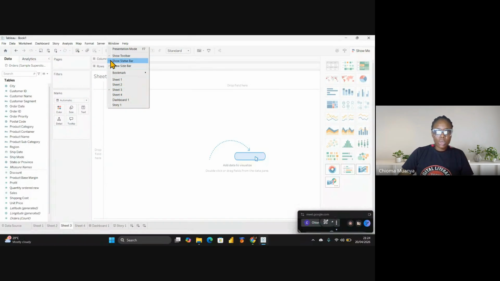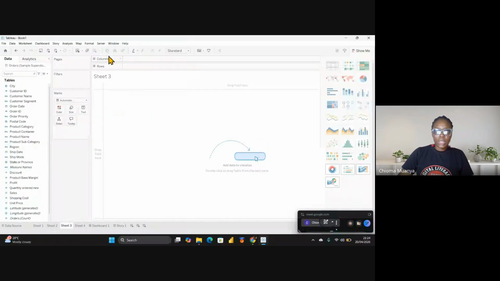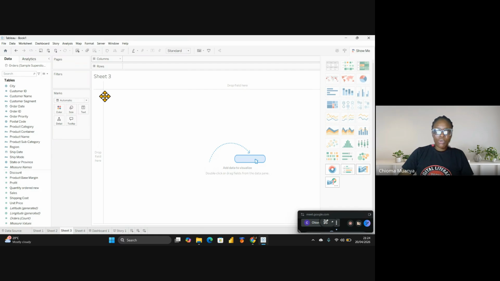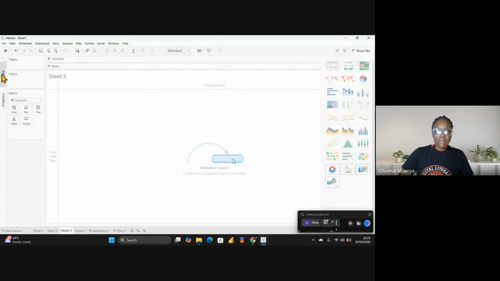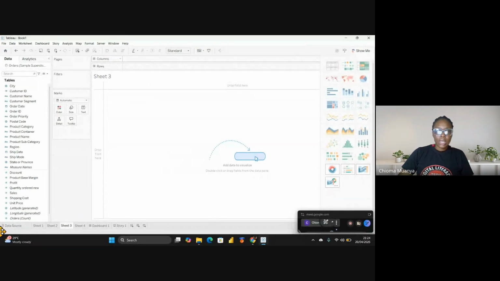Toolbar, it has removed that. But of course I want it because I'll be working with it. Status bar, it removed that. Sidebar, it removed that, right? So I can always open it up here.